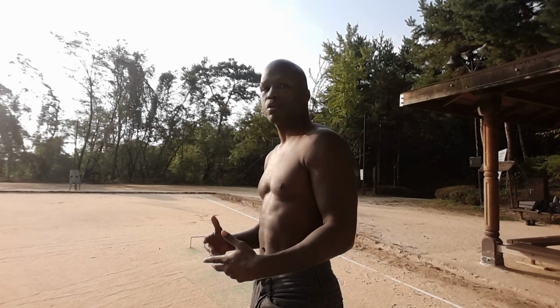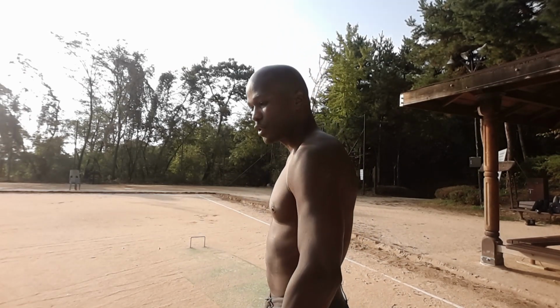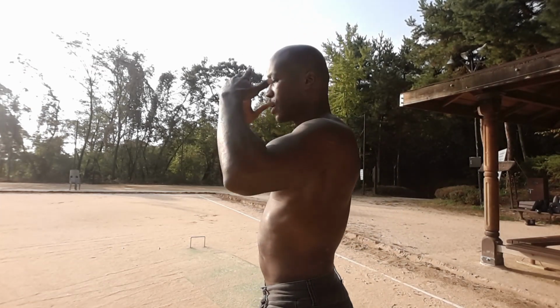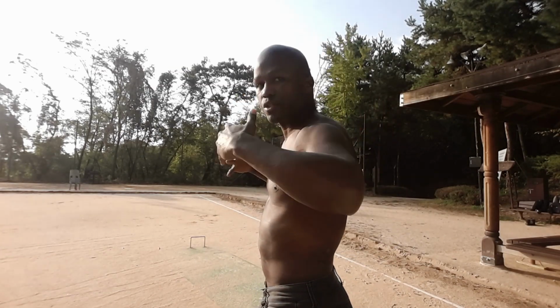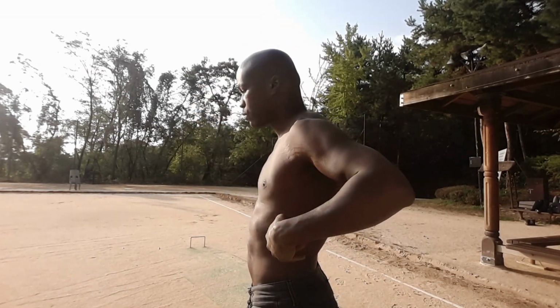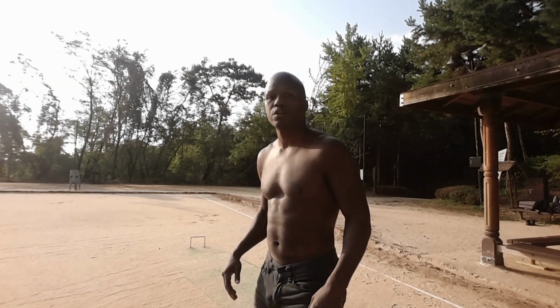And again, the visualization that you should be doing, moving the energy, you want to move it through what's called the microcosmic orbit. I'll turn to the side to show you what I'm talking about. The microcosmic orbit, it looks kind of like this. Like you breathe up your spine, up the back of your head, and down your face, down the front of your body. So this is the microcosmic orbit. It can also go the other way around. So as you do these movements, it looks something like this.